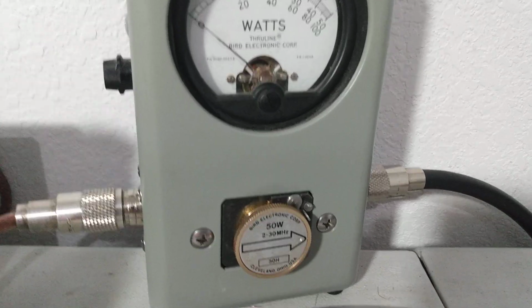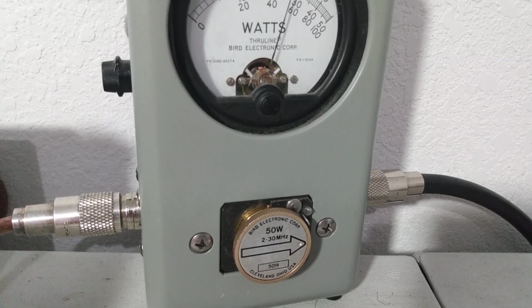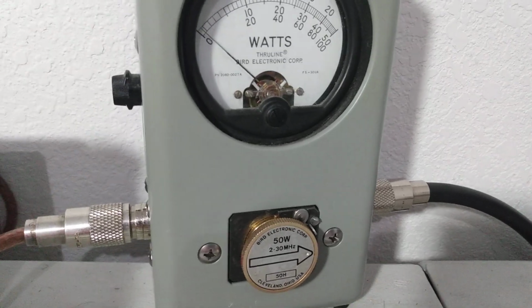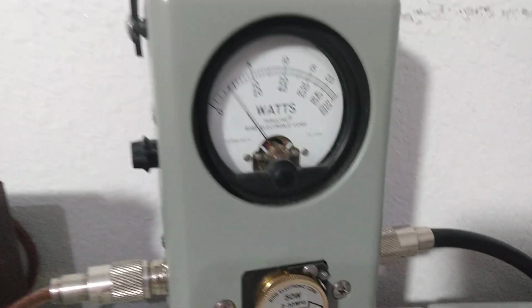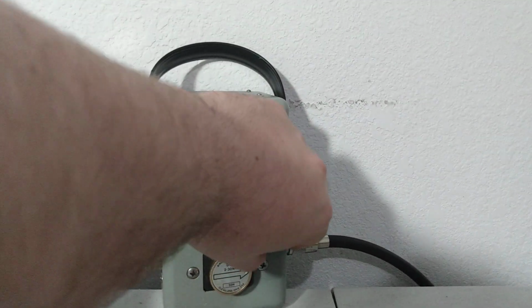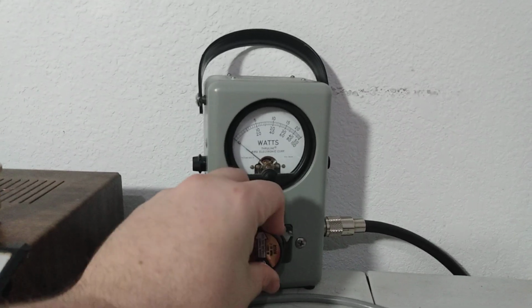Let's key it up on the 100 watt or the 50 watt slug and see how much it's keying with 2.5 to 3 watts going in. Okay, so it keys, what was that, 30 watts? So right at 30 watts carrier with that 3 watts going in. So it's doing, what, about 10 times what we put into it? It's always a good sign.